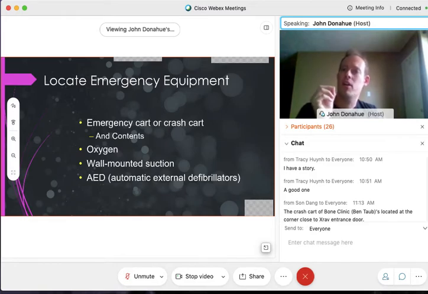And I'm going to go even further. You need to know what drawer the equipment is located in. Once again, you're in that room, your patient's crashing. They say, get me a syringe. And you go to the last drawer. You're like, oh my God, I don't know where the syringe is. Somebody help me. You know what each drawer contains and where those locations of those equipment are.